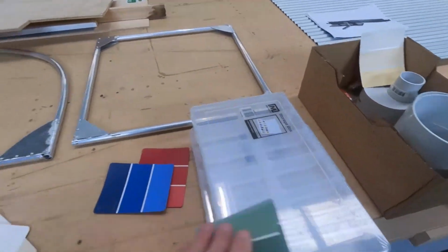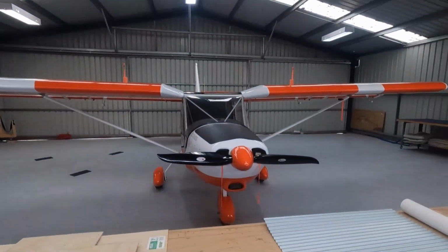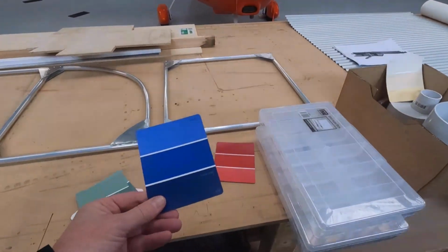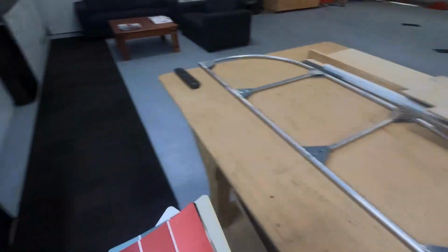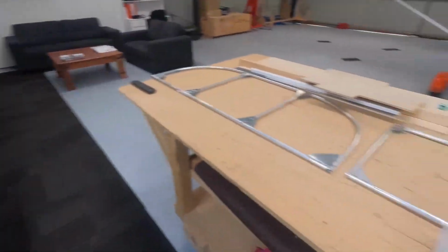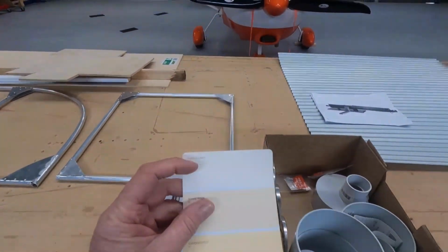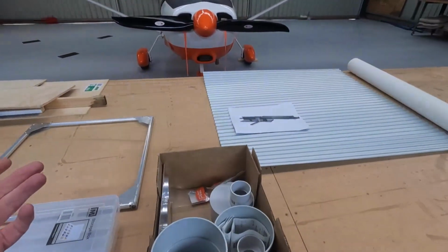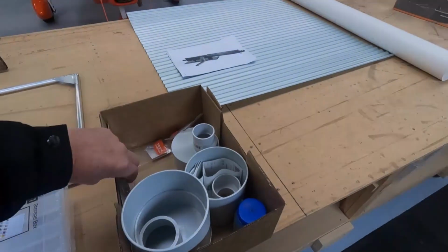So anyway, just already starting to look at colours. That's what I did on the Cruiser, believe it or not. I designed that colour scheme way before I got the kit. Some blues and some reds. So there's some colours. There's that tailored linen colour. So the name of the paint actually gets you to think that that's what they're trying to achieve.